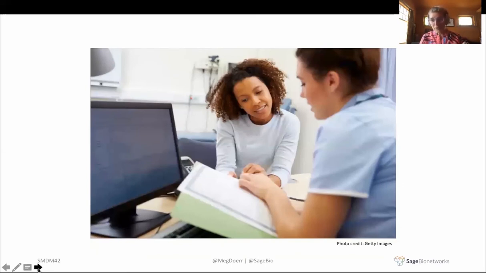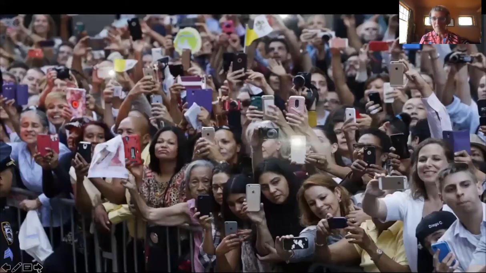So how do you go from an in-person process that looks like this to a process that works on phones like this? When it comes to consent, there was a lot of work to be done.